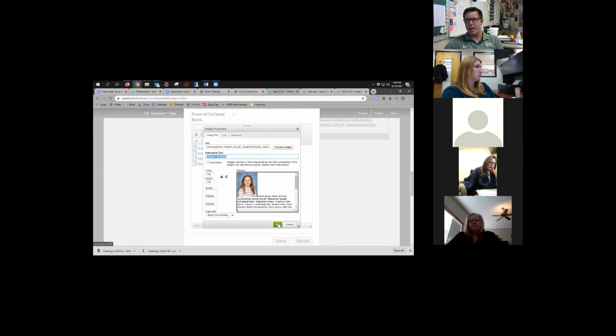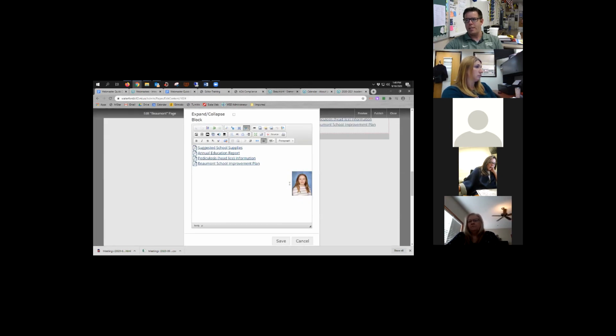So if I click this now, it will let me insert, and you'll notice that the image floats to the right. I can actually click and drag this up the text box if I want it higher, and it can move around within that set space. Questions on essentially inserting any type of link, or general questions about adding a single picture or two to a block?